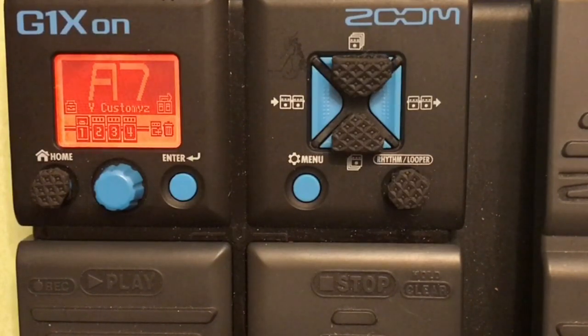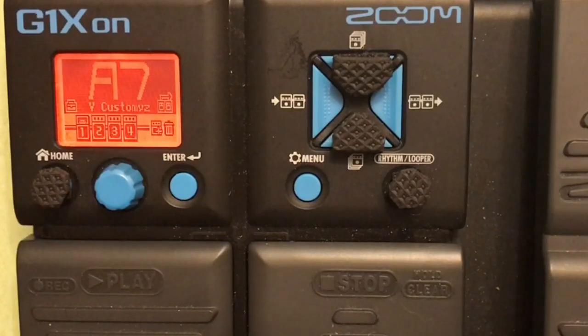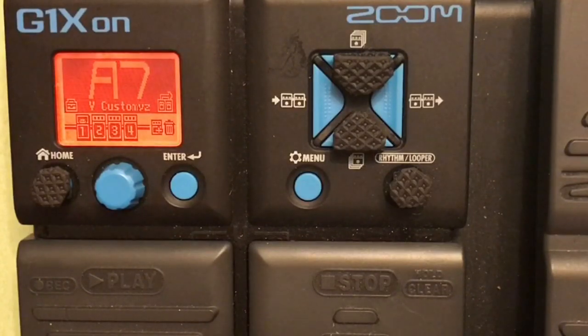There's a request to do Game of Love by Santana and Michelle Branch. This all started with Smooth by Santana, and then I was keen on knowing Santana's gear and settings, so I did the Samba Pa Ti, which I made generic actually, so that it will suit other songs like Black Magic Woman, Oye Como Va, and other songs. But I've received a request to do Game of Love, and in all honesty, I couldn't cover the whole song.